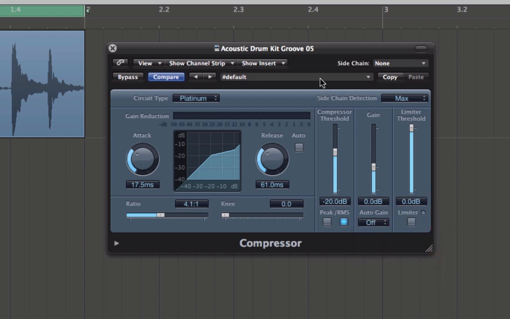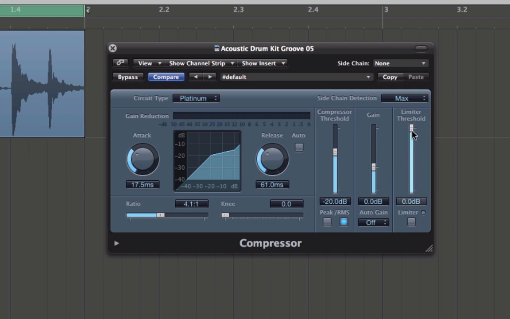Little word about presets. I generally steer clear of them. The presets are created by the software developers. They will put a certain sound through, create a setting that sounds good for that sound, and save it as a preset. But as soon as you use that preset on another sound that has different volume and different characteristics, it's not going to sound the same. So presets are usually, I find, redundant, especially on compressors and EQs, because it's all source material dependent. So use your ears and set it as you go.